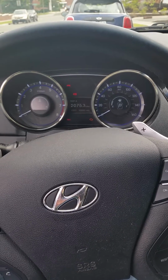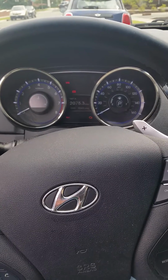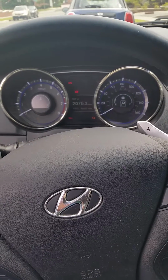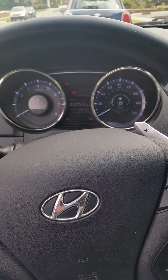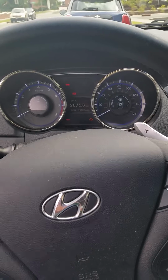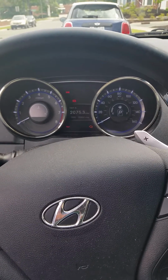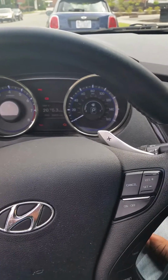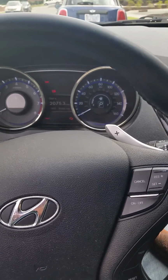Been trying to fix it since Friday when I ran out of gas. Definitely my fault. And I put gas in it, then the battery seemed to have run down, so we replaced the battery. And here on Sunday morning, still trying to get it to work. Just wanted to give a demo and see if anyone had any suggestions.